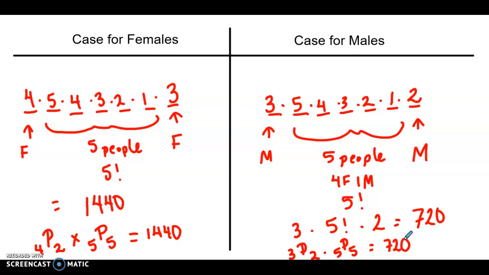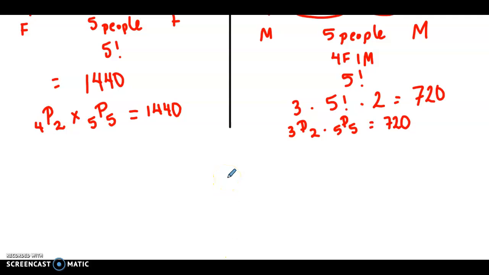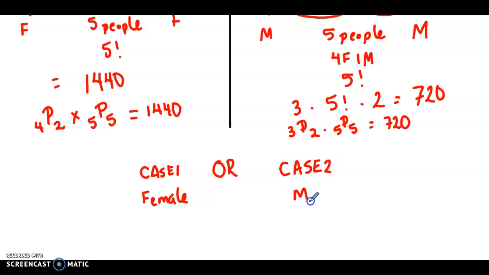We have approached this question by taking each individual case and finding the number of ways to do so. We now want to find the total number of ways. To finish up this problem, all we are going to do is take case 1, where we have females at the end of each row, and, I'm sorry, let's change that. It's not and. We can either have a female at the end of each row, or we can have case 2, where there is a male at the end of each row.